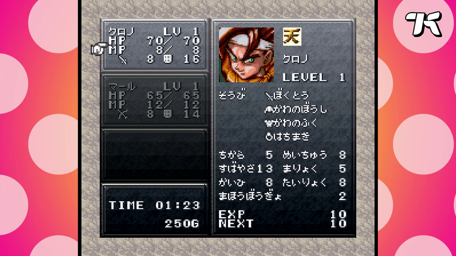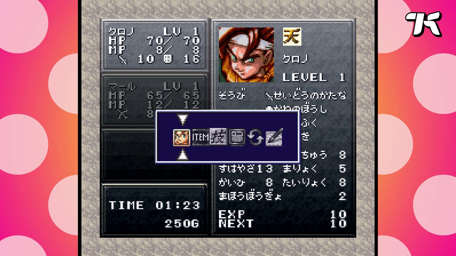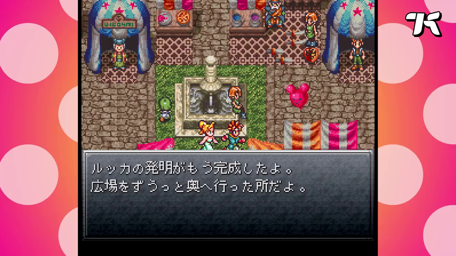Man, it's hard getting used to the reverse. The reverse thing on the Xbox controller, because when this game was released on the Super Nintendo, the A button, the button on the right, was to confirm. So the word equipment is soubi, which you're going to be seeing a lot if you play RPGs in Japanese.